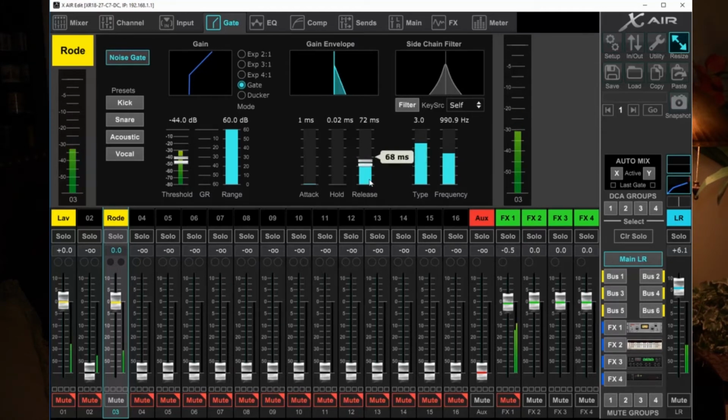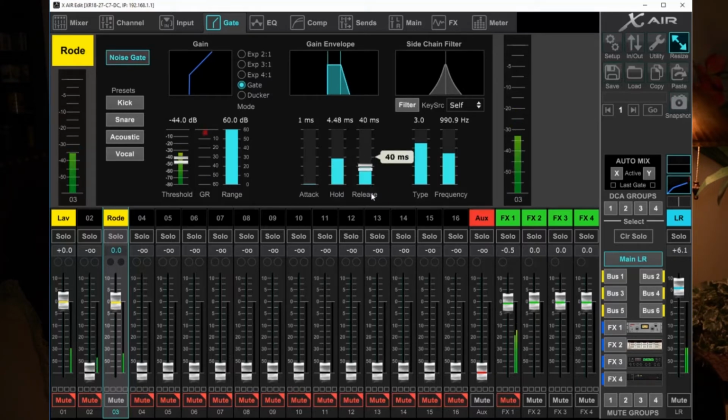So there's some different settings you can use to try and get it to sound a little more natural. If we turn this release down a little bit, it's going to come in quicker, which can kind of sound unnatural. So I'd like to leave it up a little bit higher so it kind of fades out a little easier. The other thing you can do is you can put in a hold. What that's going to do is hold for the set amount of milliseconds before it attenuates the signal, and that might help it sound a little more natural.